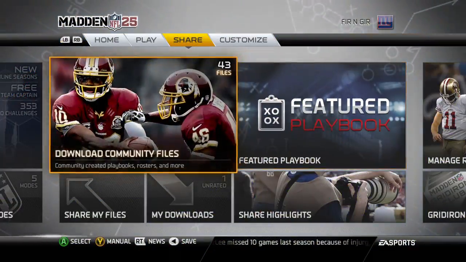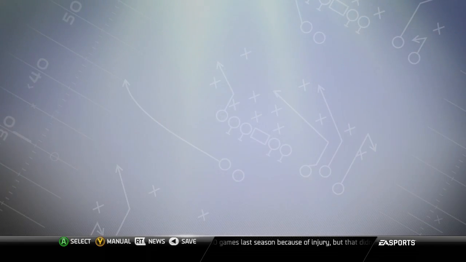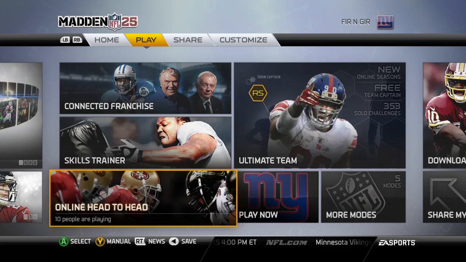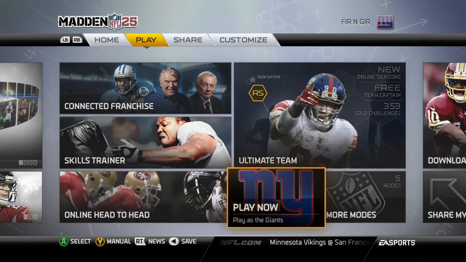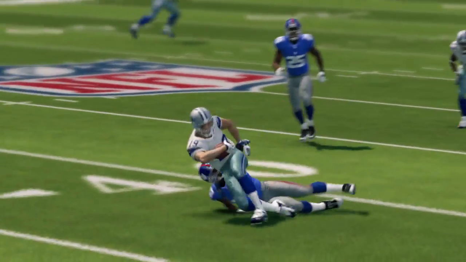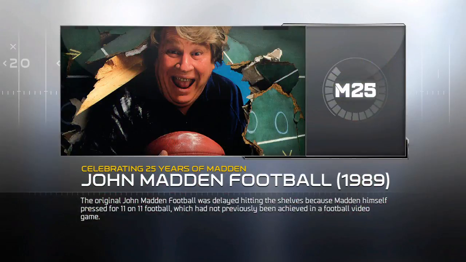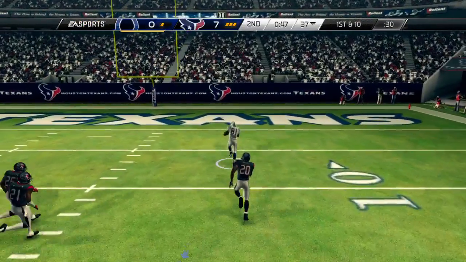The level of customization and flexibility offered to players is another bright spot, with users able to freely share rosters, sliders, and playbooks with the community. The interface is striking, and setting up online matches and leagues is seamless. While the changes may seem more like a layup over the crossbar than a Lambeau leap, it still is, as Madden would say, one heck of a game.